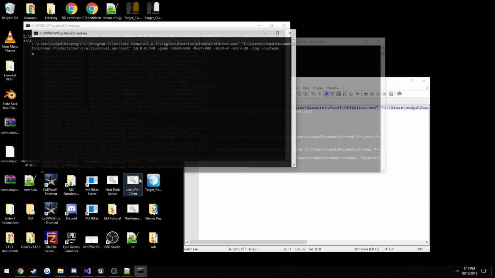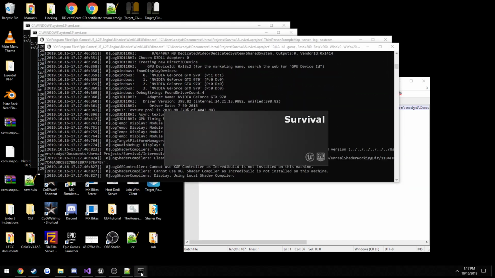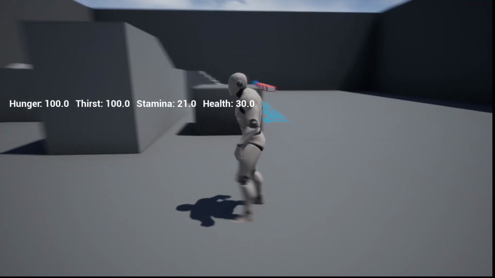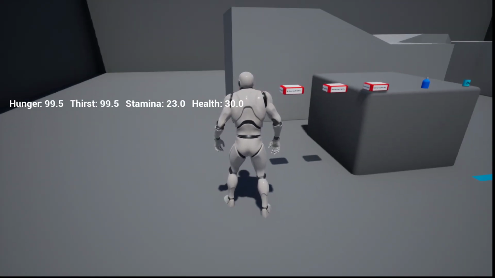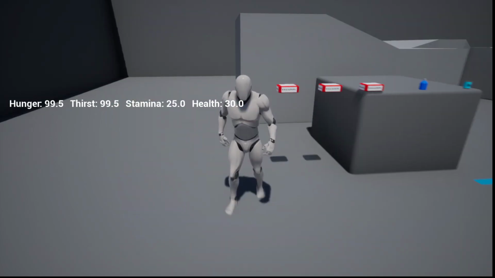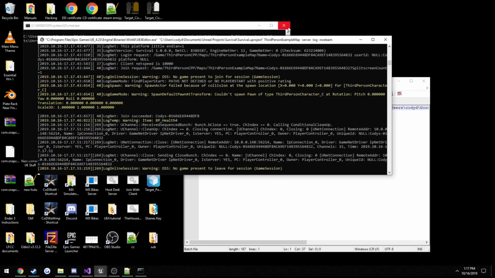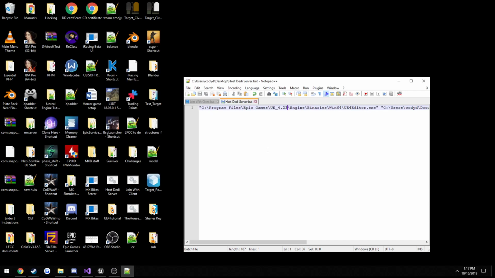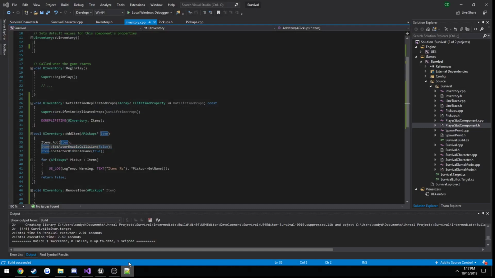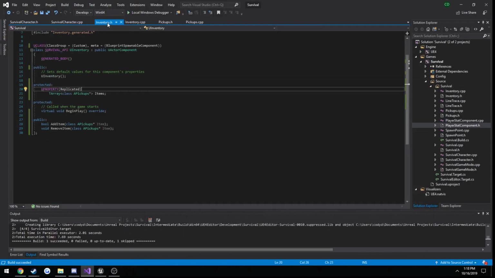Wrong thing. Alrighty. So, press it. Yeah, so still the same thing even in dedicated. So we're going to multicast that. So let's go ahead and make a new function here.